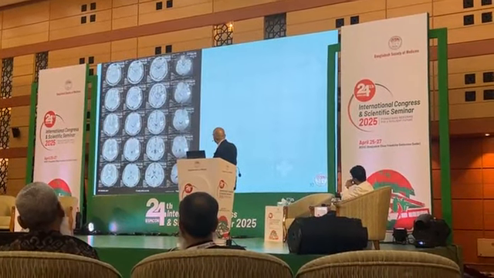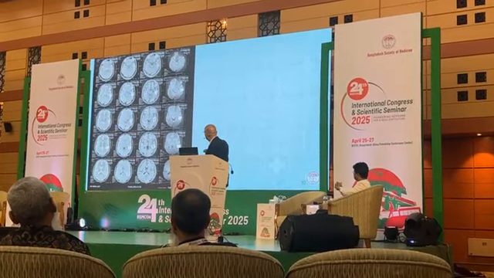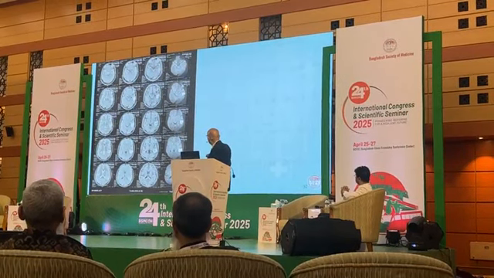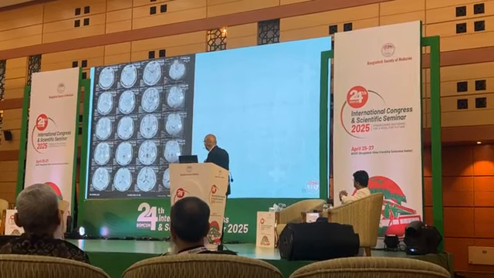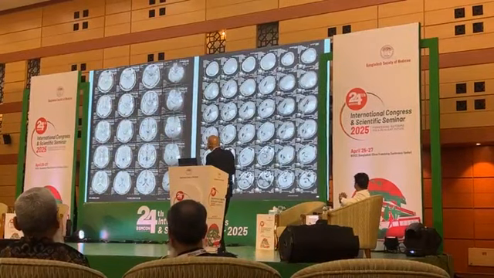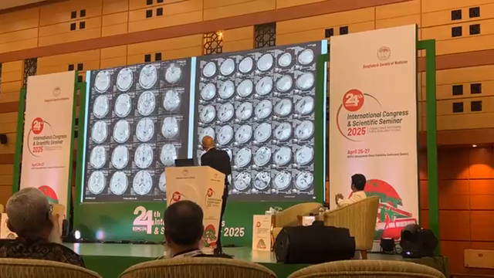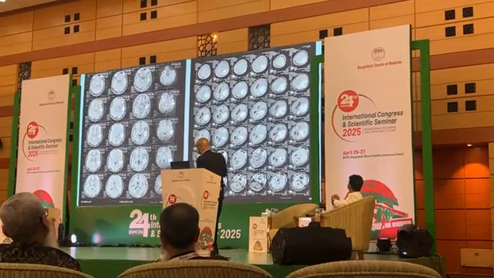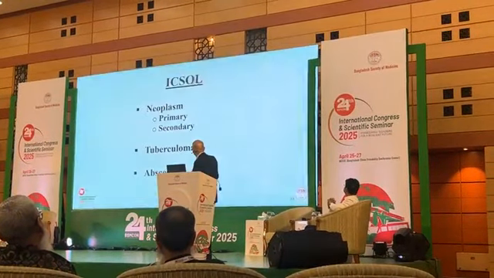So is this one. We can see all sequences, T1, T2, FLAIR, DWI. All there is mixture of black and white lesion with not much edema around, no much pressure effect. This is an old hemorrhage. And we can see the acute hemorrhage as well as black and white, mixture of black and white, mixed intensity, but we see a lot of edema around it and pressure effect. So this is acute intracerebral hemorrhage in MRI.